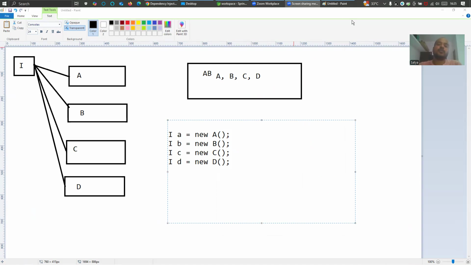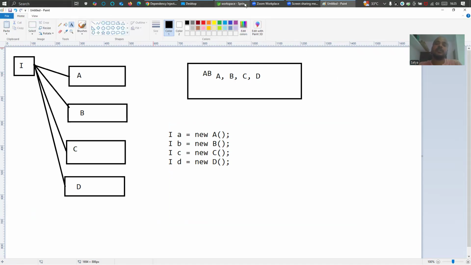This framework will inject the dependencies. It will inject the references to this class during bean creation. Whenever you create an object of AB, at that time it will inject the dependencies into the particular class. Coming back to the class now, I will show you how it happens.